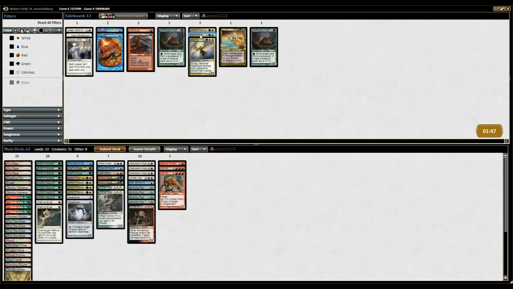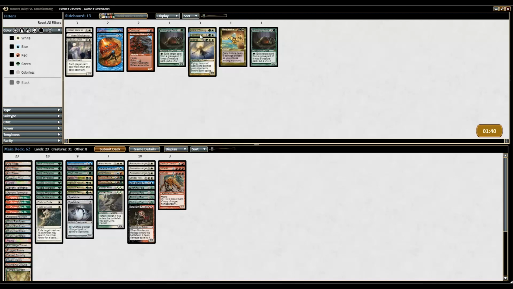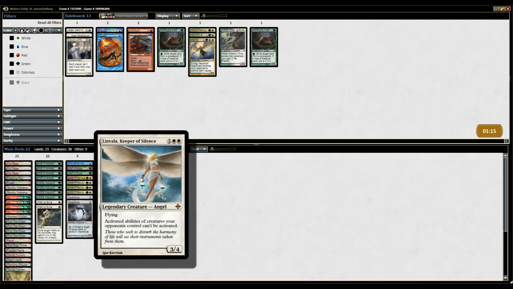Even Harmonic Sliver might be worth considering. It does kill Ichor Claw Mirror, and we can blink it at instant speed with Resto and kill an Ink Moth or something. Just a possibility. Even Fiery Justice could be good. Yeah, I think I'll actually bring in Fiery Justice. I kind of like that. I think Finks is going to go. And I don't think this Linvala really does much.